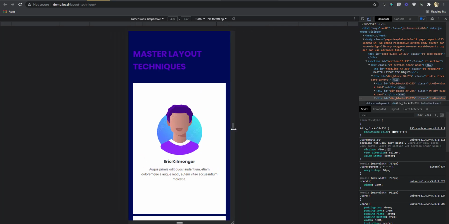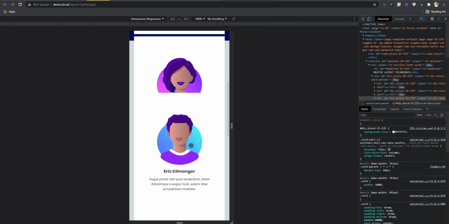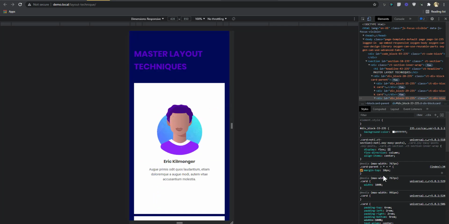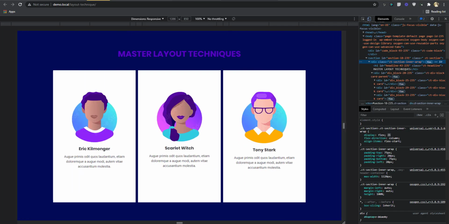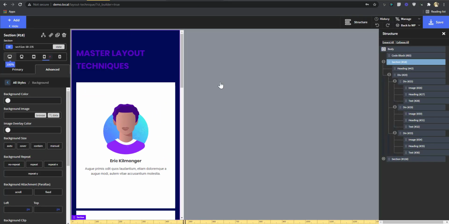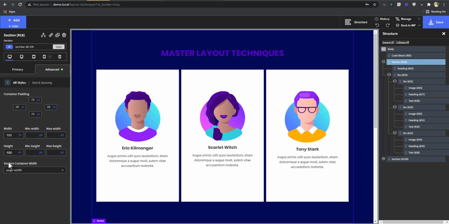So now you look at it on the screen and only the first card shows up and the rest just overflows into other content in the body. That's because you told this section to be 100% viewport height. So now we've seen the problem that causes. If you want to have a section that is 100% viewport height, never ever use 100% viewport height.